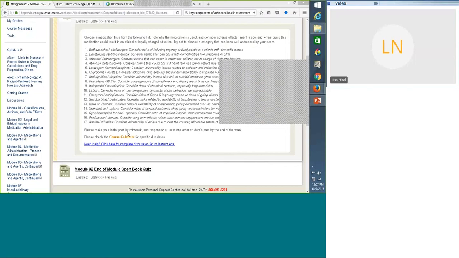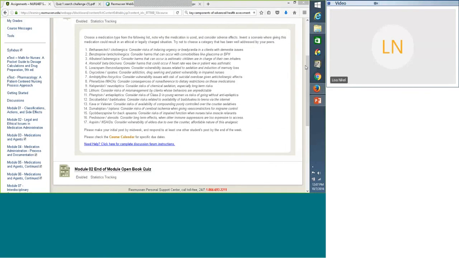Okay, so you're going to make the initial post, and then you're going to respond to at least one other student's post. If you want to respond to more, that's great. The response should be more thoughtful than, oh, I like that, I agree, great job. You're taking the material that you read and you're expanding upon it, either by sharing something it made you think of, something that you learned that was similar, or something that was different. But you're putting thoughtfulness into your response as far as insight and new awareness or new reflection, instead of just agreeing to it or saying great job.